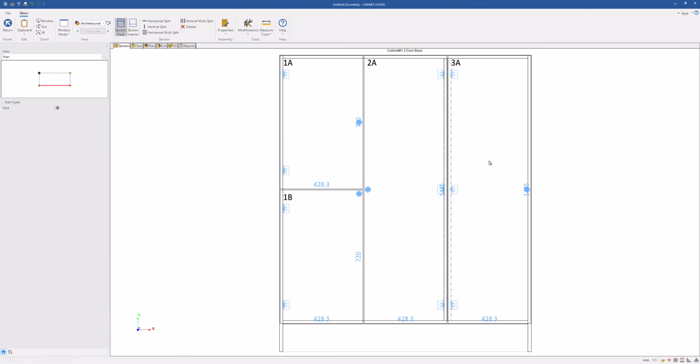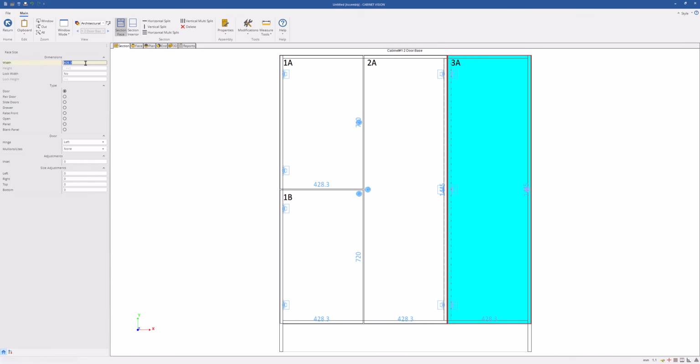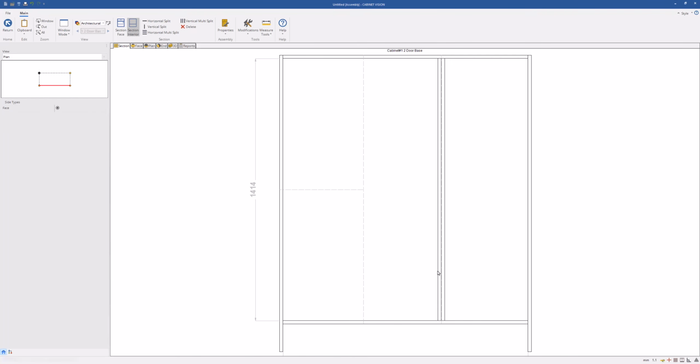If we go to section face and I change the size of my door now to say 460, what you should see is the partition behind it now moves along with the change with the face. So it's a really quick, really easy way of getting some powerful intelligence into the interior components to make sure that when we're resectioning the face of the assembly, everything is going to stay where we expect it.